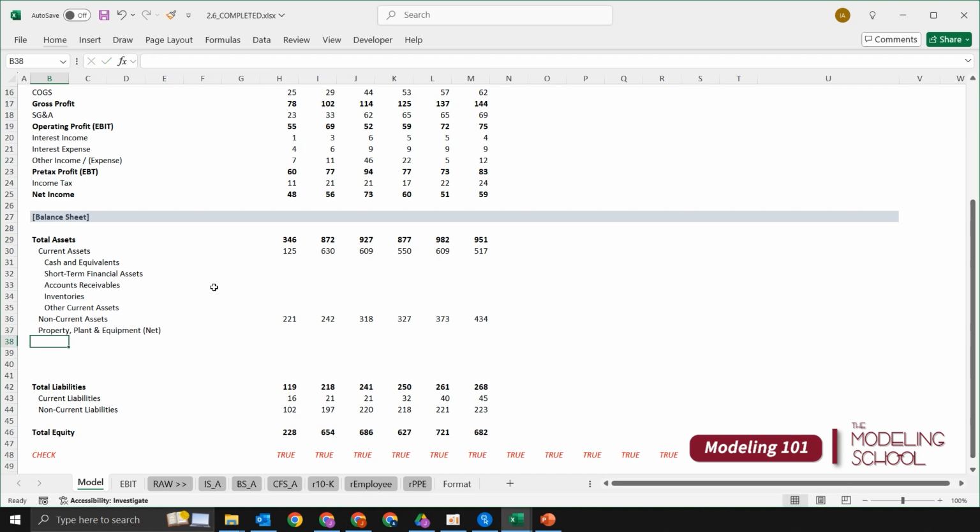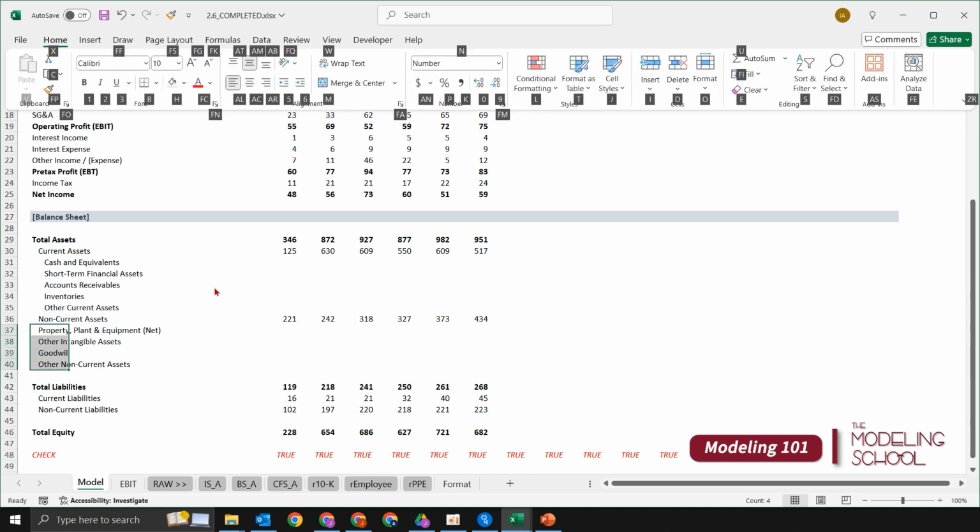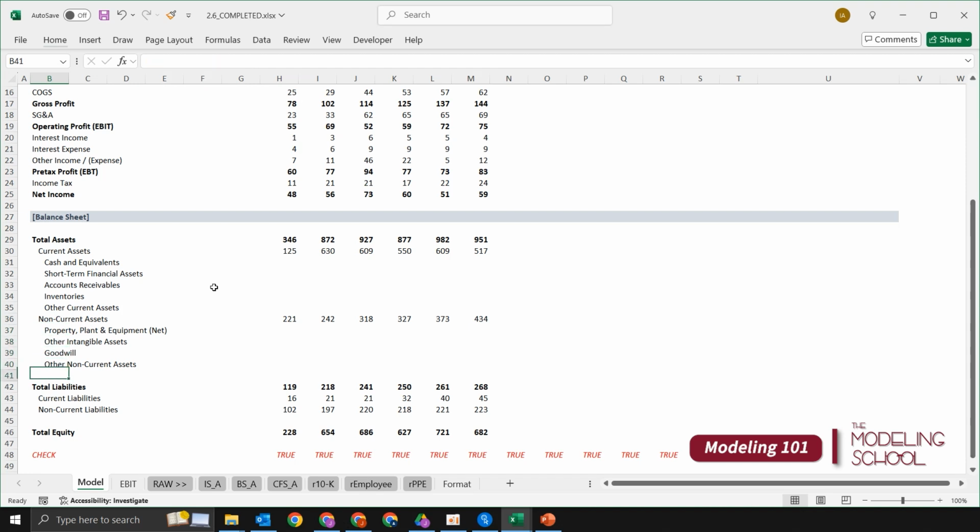We also have other intangible assets and goodwill, and lastly other non-current assets, which is going to be the plug of the non-current assets side. Alt H6 to indent, and we have the total assets side set up.